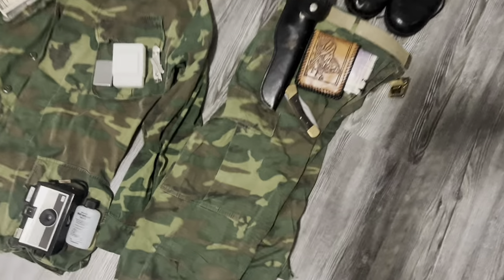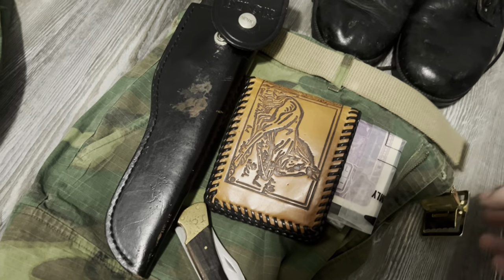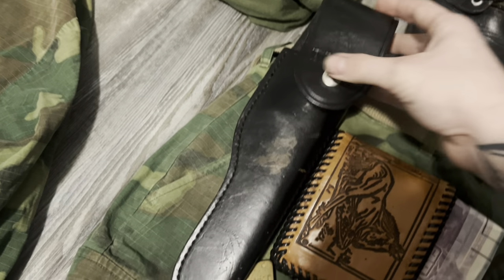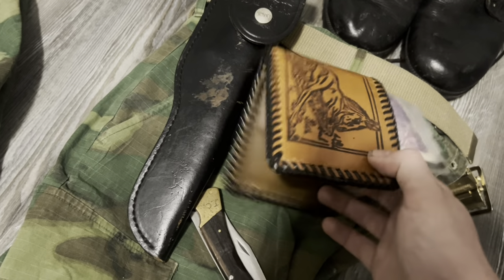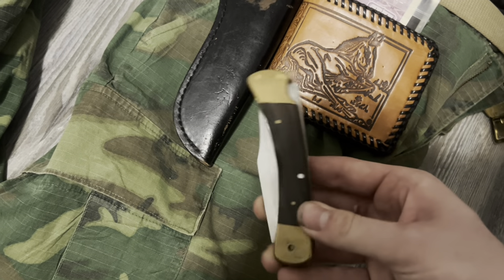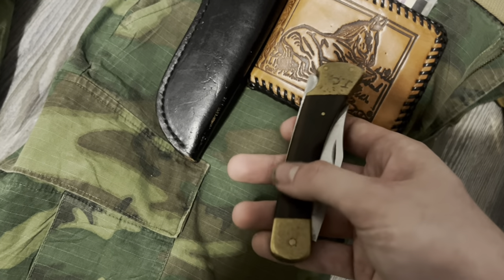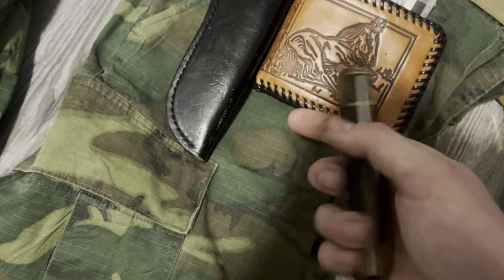My trousers. I have a modern trouser belt that went on my dress blues. I have a modern Buck 119 and an original scabbard on my trouser belt. A 70s wallet with some MPC currency in there, and a Buck 110 knife — this one should be 1972 dated because of the rivets here, the dots.